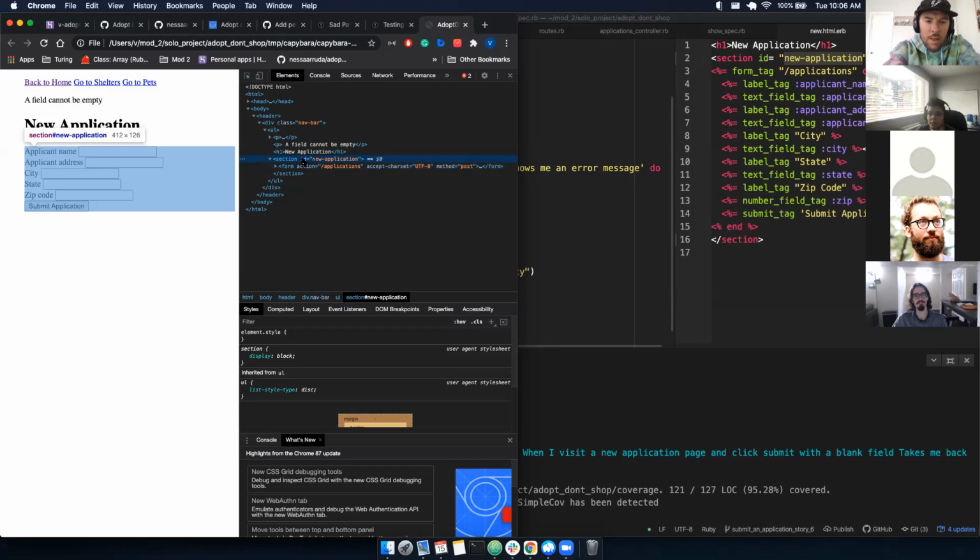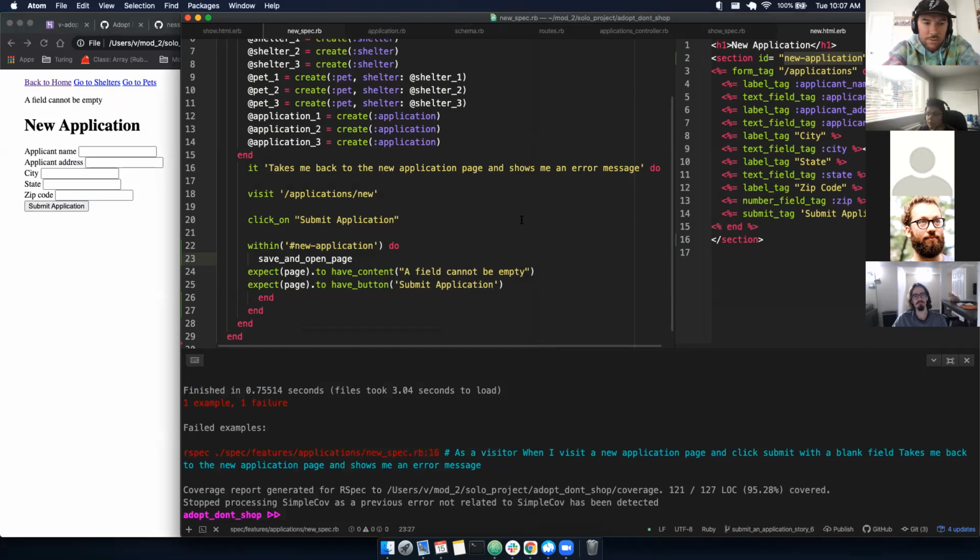New application. And at this point, let's look at your test and see what it's trying to look at. So it looks like if we look at where you're trying to do this within, a field cannot be empty is not showing up within that block, right? It's showing up outside of that block. How do I know? Well, I highlighted the block and looked at what was in it, right? And I can see a field cannot be empty up there, but it's outside of that block.